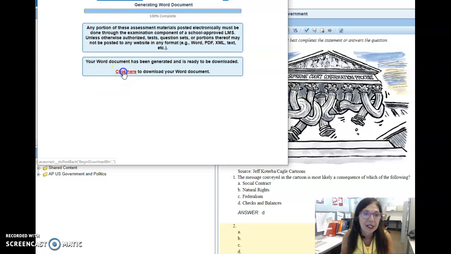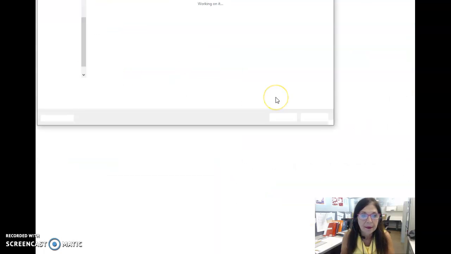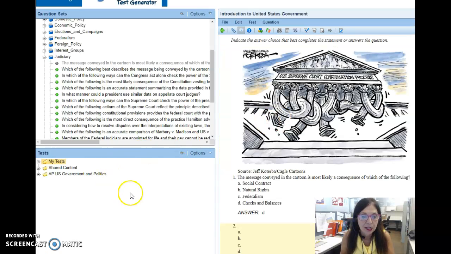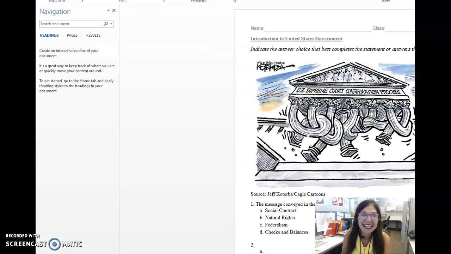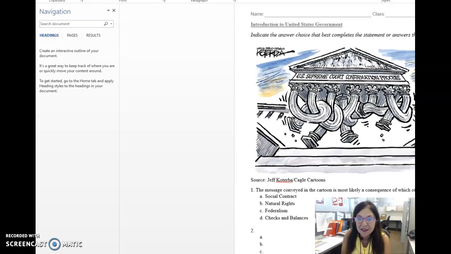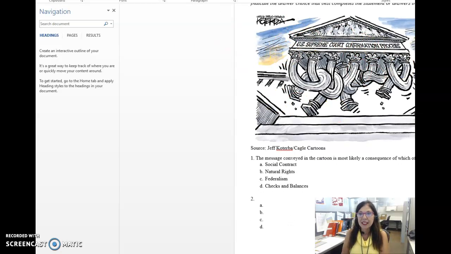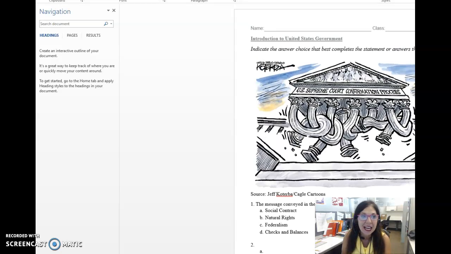And then I'm going to click here to download your Word copy. I'm just going to hit save because it's so awesome. And then it should, here we go. I know. You've seen a Word document before. But your test is going to be in the Word document, and it does not have the answer, and it puts everything in color, and it looks really beautiful. So that is your test, how to create them.